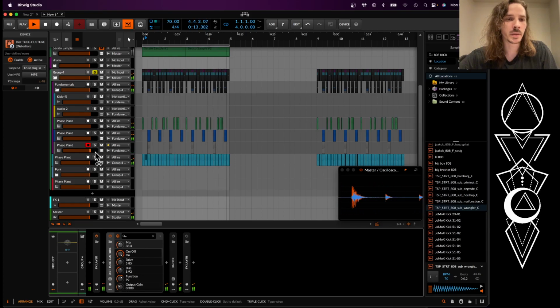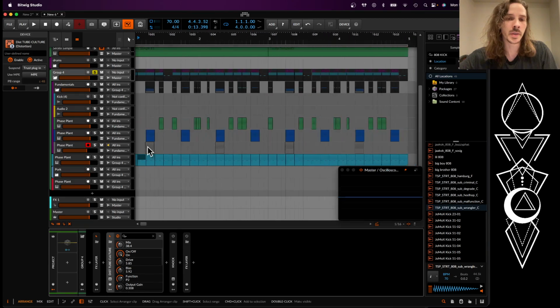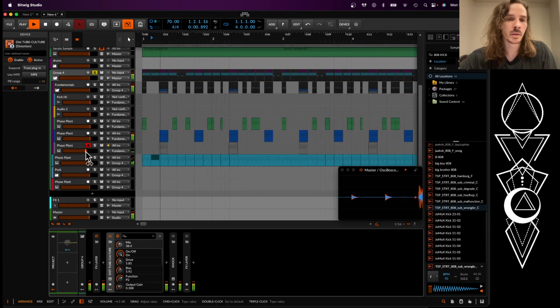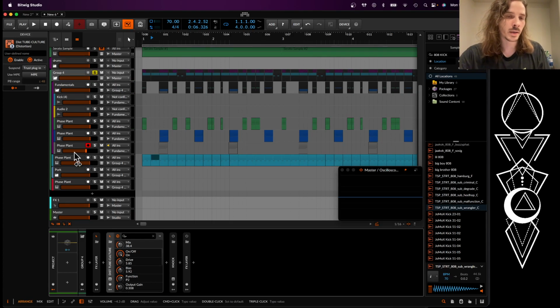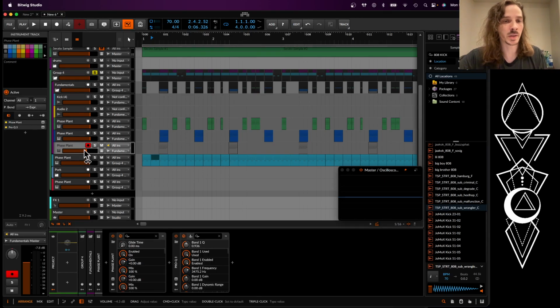Ah, that's what I did. Okay, so I actually had this turned down in comparison. I think that's why that's standing out a lot. So there we go. So turning down the clap in relation to the snare helps a lot because it makes it blend and makes it seem like it's part of the same sound. And I think what I did at some point is I reset the volume on this and it sounded full volume. And so it was kind of overpowering the snare. And that's why I was like, that doesn't sound right. Sometimes it happens. So apologies.